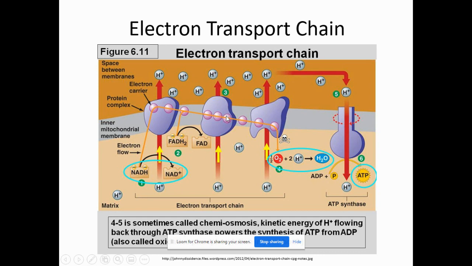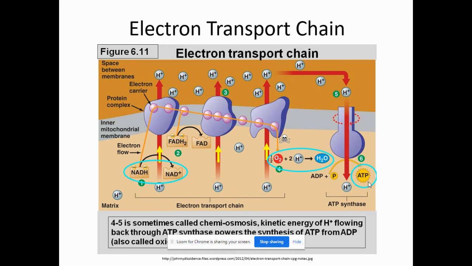But what's pulling those electrons down the staircase? Oxygen, right there, your final electron acceptor. Well, how are those hydrogen ions going to be able to move down their concentration gradient from here in the inner membrane space, where it's higher, back into the matrix? The only way they can go is through the ATP synthase molecule here. As they go through, they give off energy, and this enzyme uses that energy to produce ATP. So that's basically the steps of the electron transport chain.